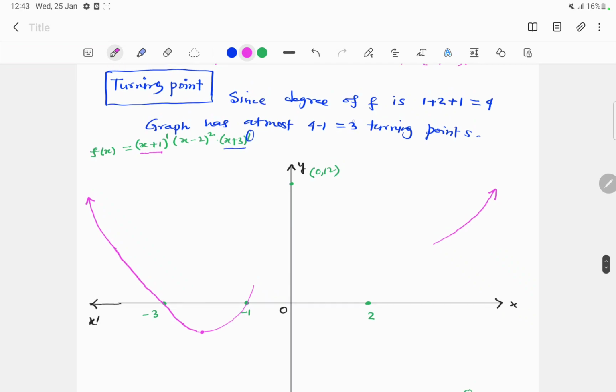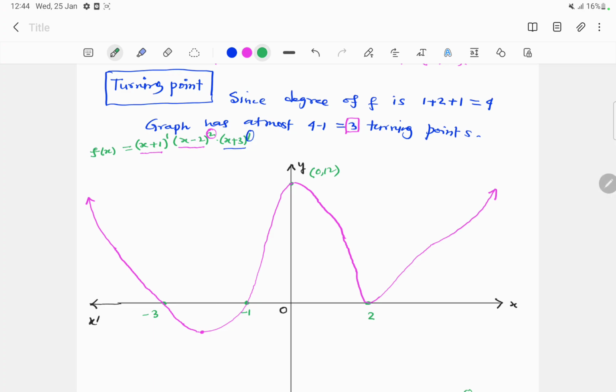We also know that it can have 3 turning points at most. So one we have used, and for the rest we can take 2 turns. Now we have to reach this point because it intersects the y-axis. So it reaches, and we have to make a turn because we have to reach the point 2. Now we move in this direction. One important thing here: you have x minus 2, and that factor has power 2. So here you have to make a parabola. You make it round at that point like a parabola, and you go up and join this. So this is the total idea of how to draw the graph of a polynomial.